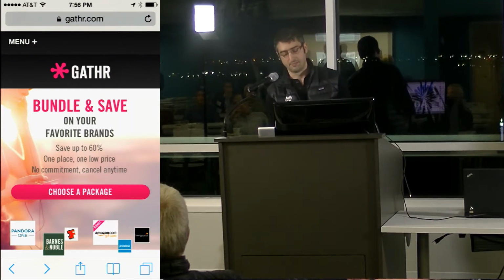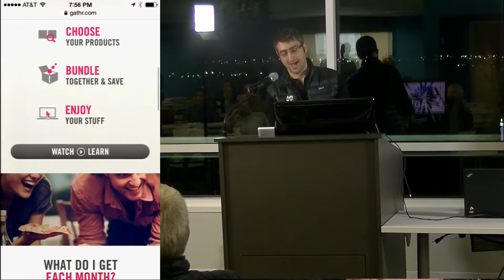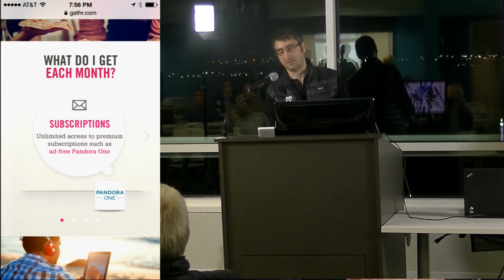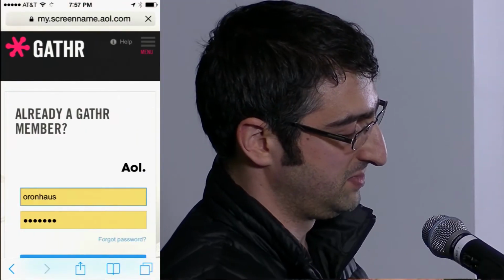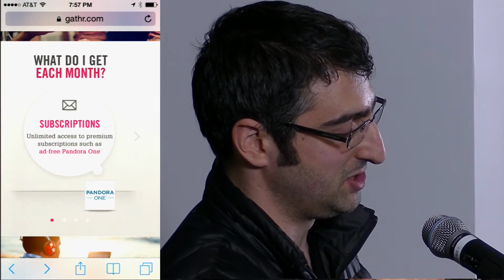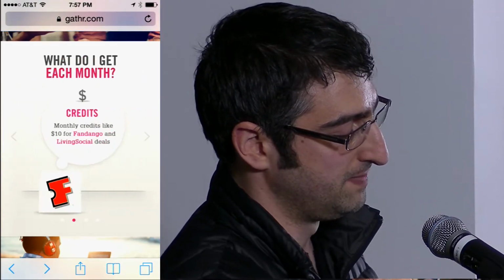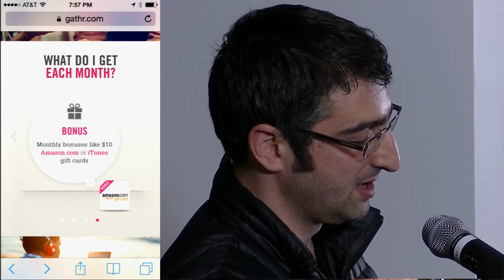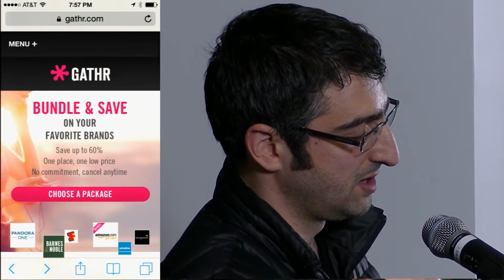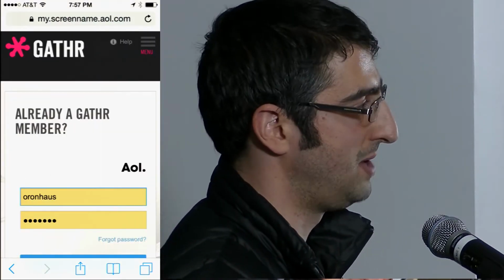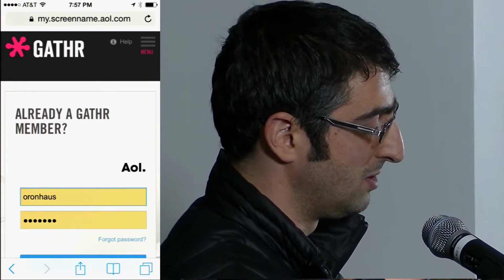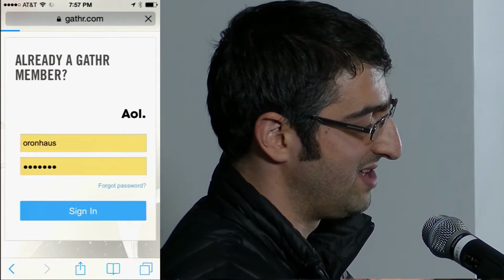From a mobile perspective, as we mentioned, you have the design here. It is adaptive, so the version you see on a desktop browser or a tablet is slightly different. I'm having Safari issues. You have the ability to navigate through and explore what options you have. If you do have an account, John mentioned that most people may peruse, and you can buy via the iPhone. Based on our data, a lot of people tend to buy online or on the desktop, but you can redeem. I don't think I have anything that I can redeem that I haven't already, but I'll show you how it basically works.